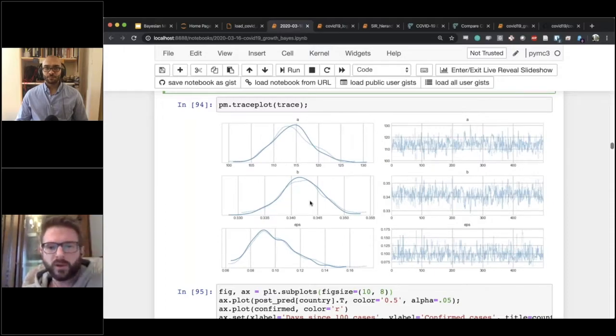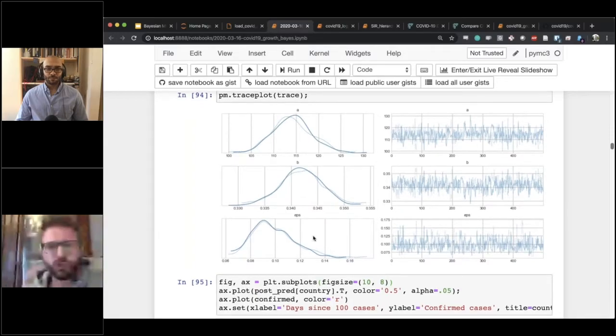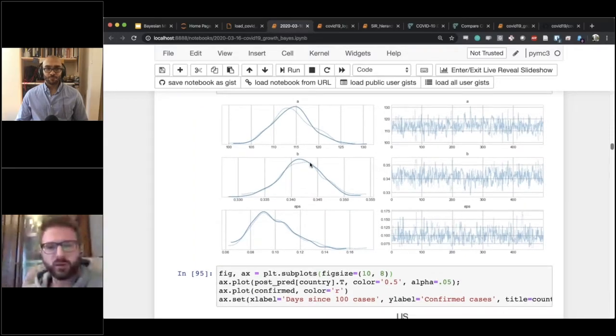And then this is just the error term that we're looking at. There are two lines because I ran two chains, so this is just to check that the sampler did actually the right thing. We want to know that both sample chains that I ran arrived at the same distribution. So we can see that that has happened here. So it puts more confidence that the sampling actually worked correctly.